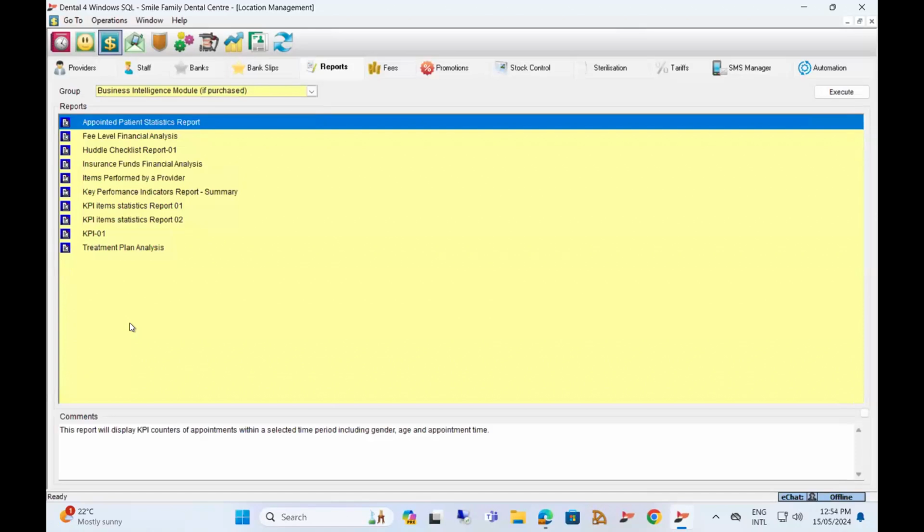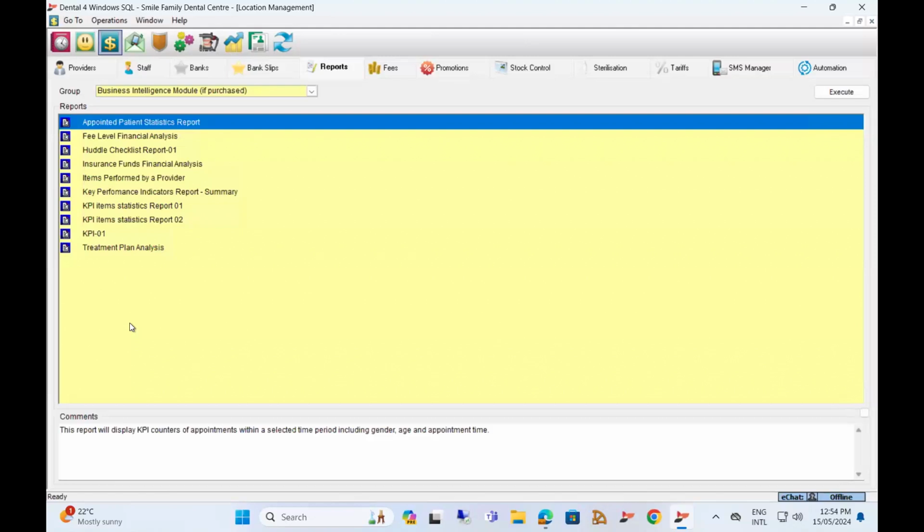So these are metrics where you can get an idea of the general position of your practice. It covers things like average appointment time, which looks at the difference between arrived and checked in for patients, so you can see on average how long patients are waiting in the waiting room. You've also got average treatment time, which is checked in to checked out.